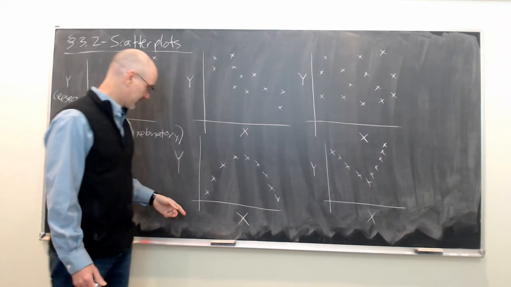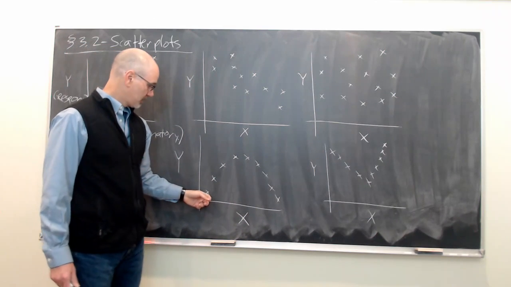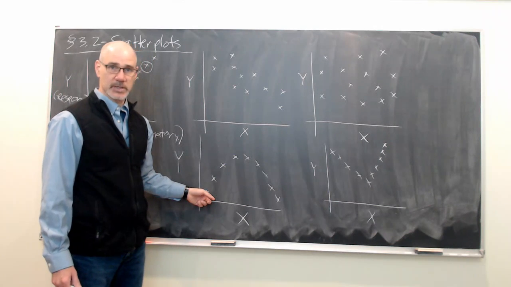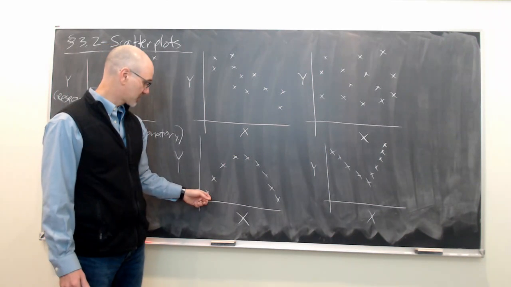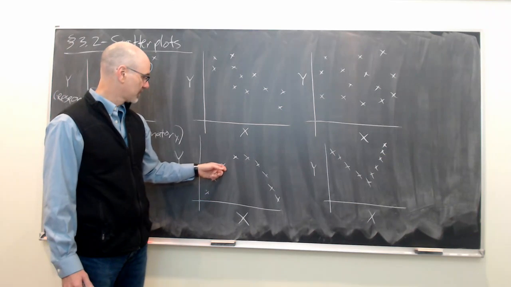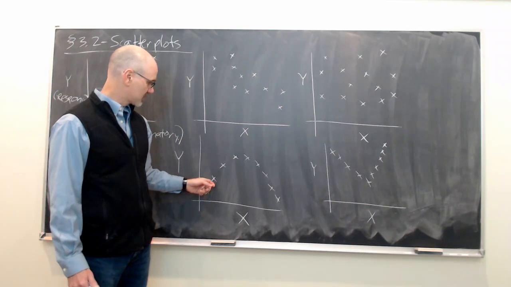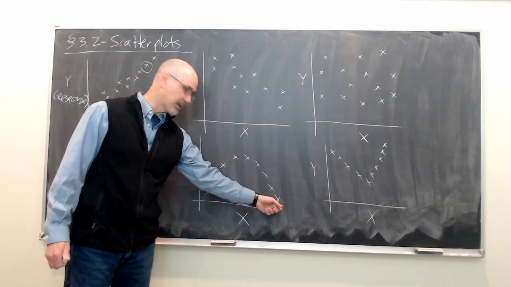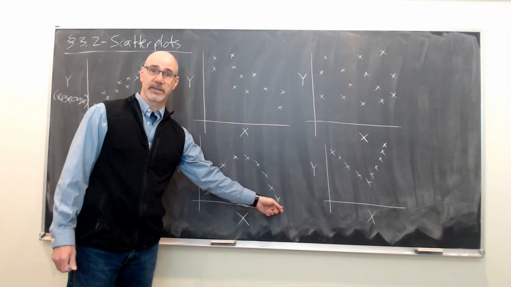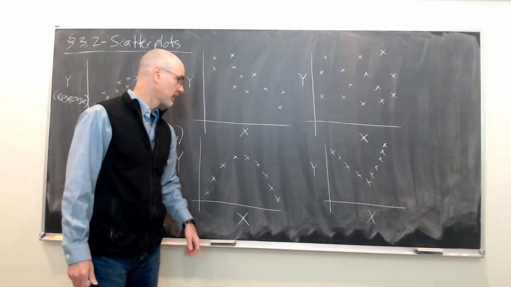And what about going down along the bottom? Here, our scatterplot reveals a really strong association between x and y, but it's curved. So this looks kind of like a parabola that's turned upside down. So as x increases, y increases for a while, and then it comes back down again. So that's a really strong association. It's not a linear one, it's a curved one.